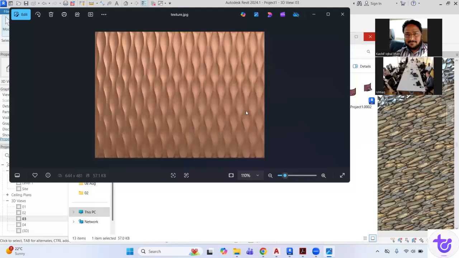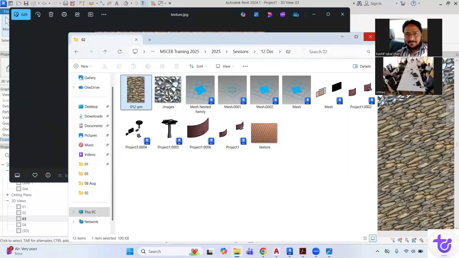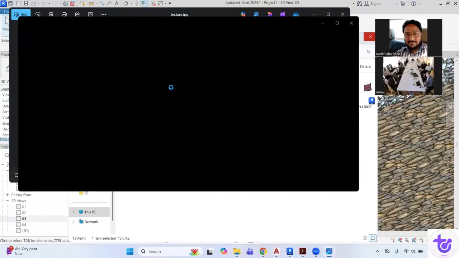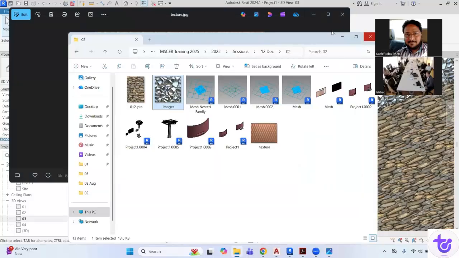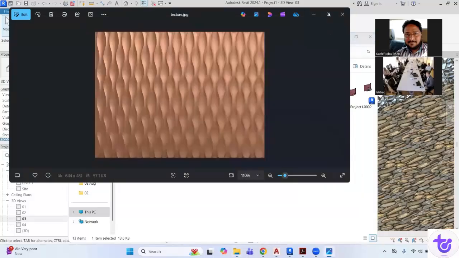It can be in any format, JPEG, PNG, whatever you want. These seamless images are also just JPEG. There's nothing different. But the texture is about the uniformity of the shading across the image. This is what is called seamless.